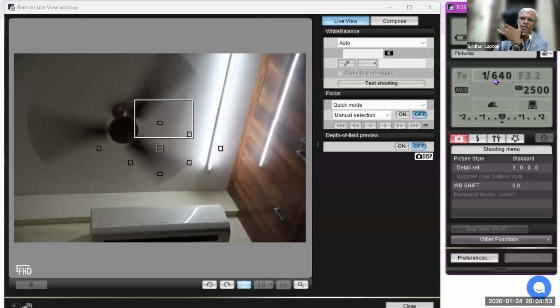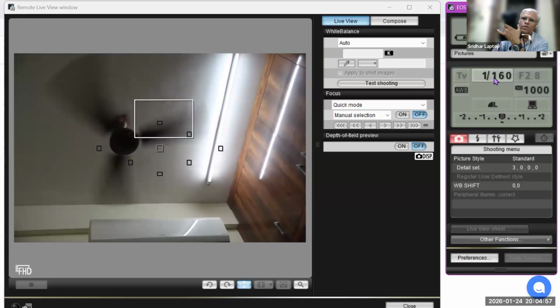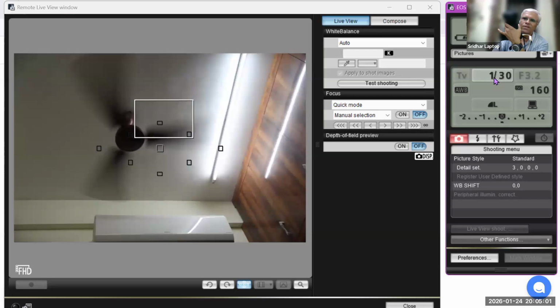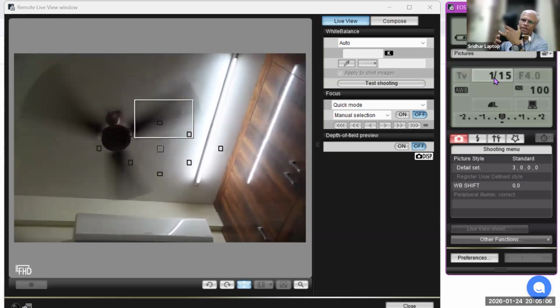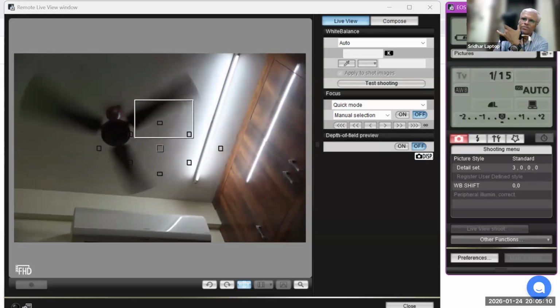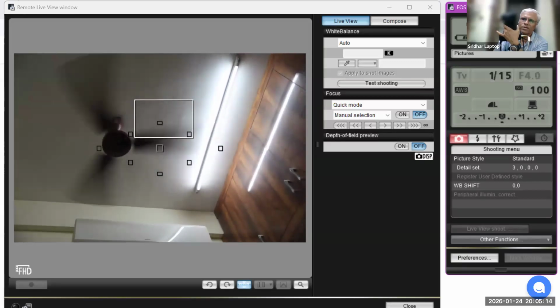Let us go to the other extreme, right? So let us say that I want to go to a really small shutter speed, 1 over 15th of a second. Okay. Now you can see, I'll just move my mouse over that shutter button.